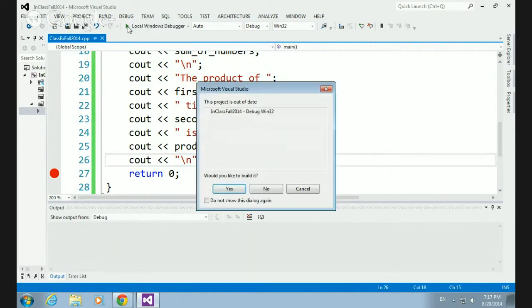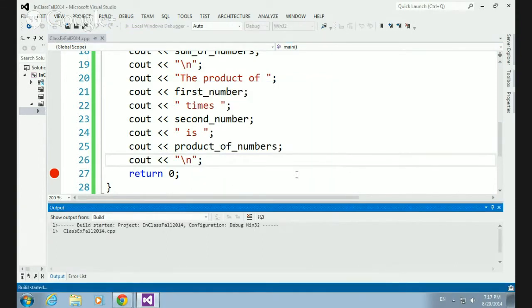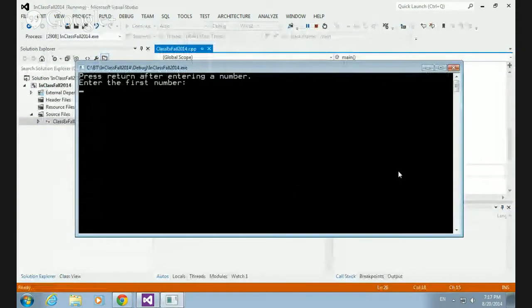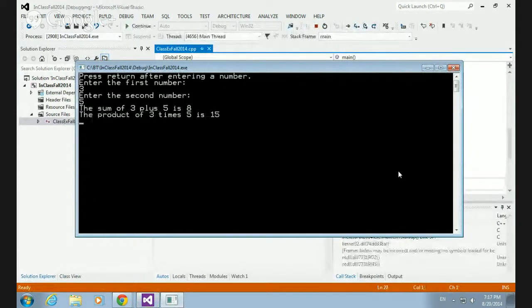And now we run that. Give it a couple of numbers. Make sure that it produces correct results. 3 plus 5 is 8. 3 times 5 is 15. You might want to try with a few more numbers just in case.